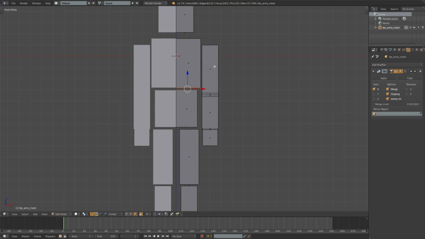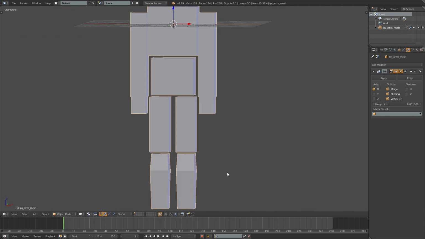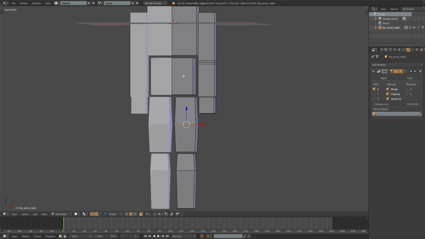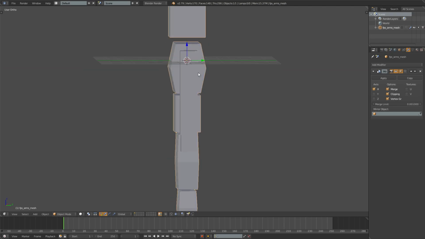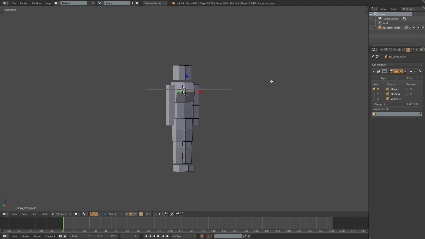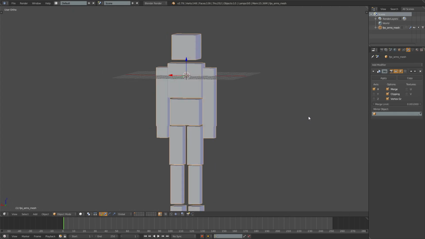Also, what you can do, you can add loop cuts, like maybe to the calves, and then press S to scale, and on the quads, and maybe scale the chest on the y-axis, something like this. You'll end up with a more muscular or more detailed object, which I don't want. I like the simple one. But those are just some ideas.